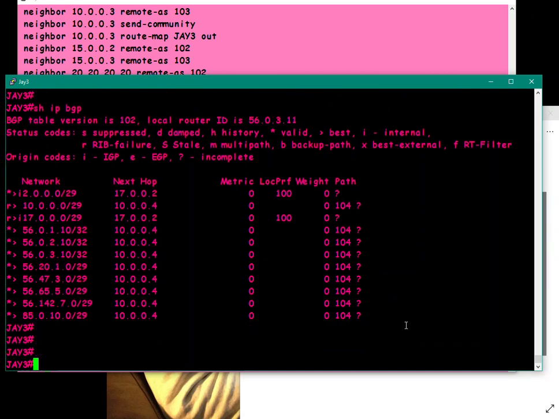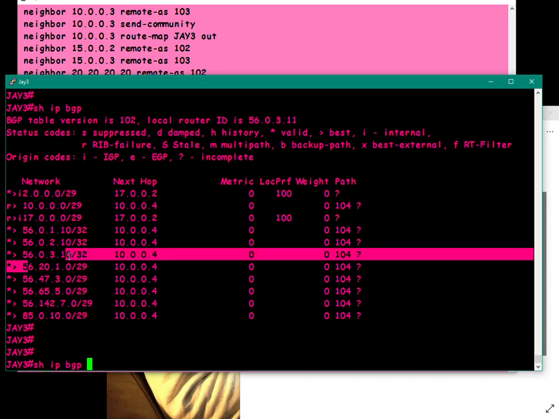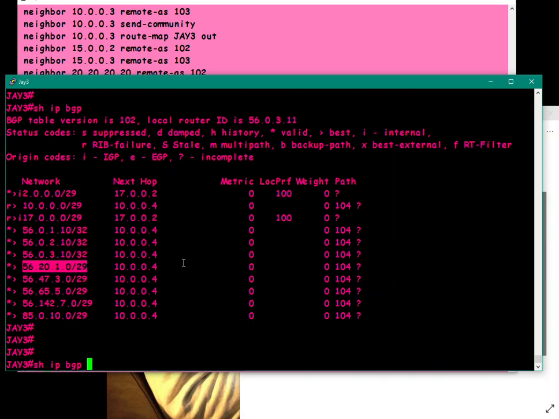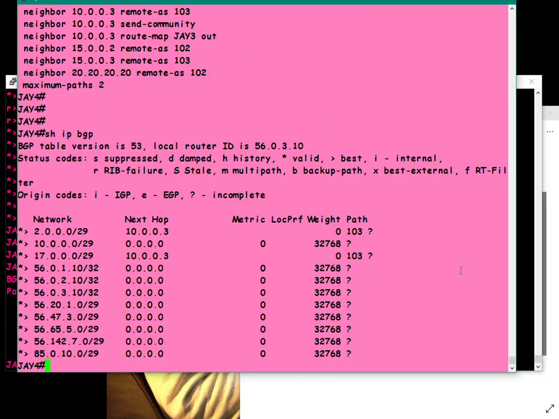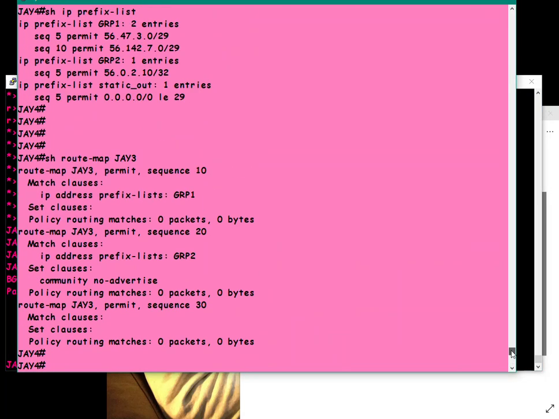So let's just check this, show IP BGP, and let's pick one of these routes at random. Let's go 56.20/29. And what you'll see is that this route is in the table, and it's coming from the loopback on J4, as you see here.